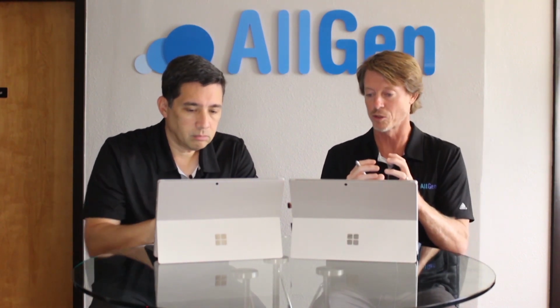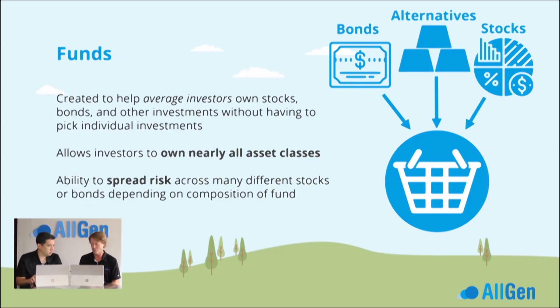You can also have bonds inside of a mutual fund, and that would be a bond mutual fund, and all the different components of bonds too. A corporate bond fund, a treasury bond fund. You can have all the different types of bonds or even specific bonds in one mutual fund. And then finally, as you can see here, the chart of gold bars, you can have an alternative fund where maybe they own only gold, or maybe it owns only real estate. So all wrapped in, an average investor can go in there and buy shares of that mutual fund and own a bunch of different types of either stocks or alternatives or bonds, different types of investments.